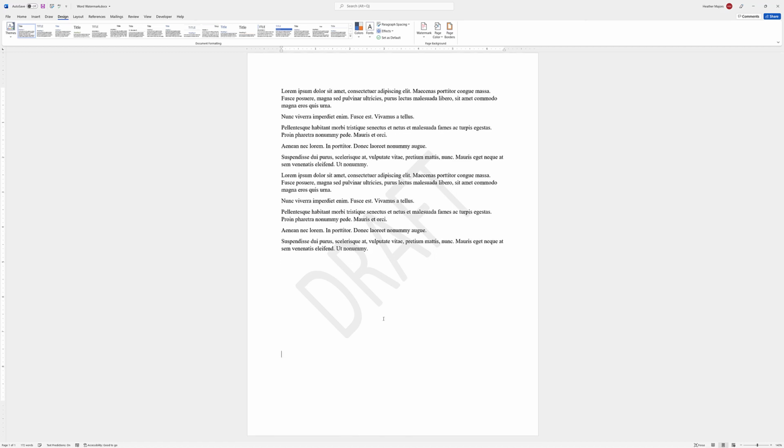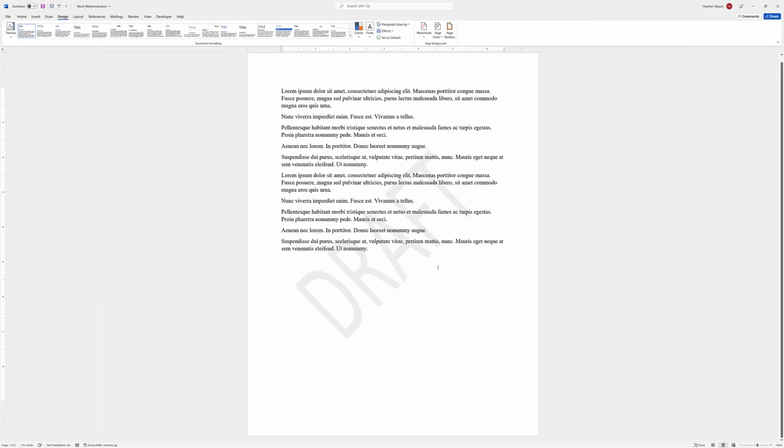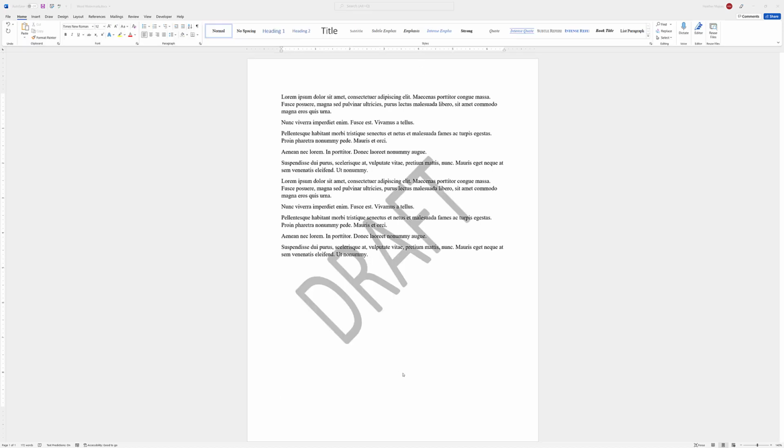I'm going to press the spacebar until I trigger another page, and notice that the watermark is automatically added to additional pages. And just to make this easier to view, I'm going to take the additional page away. This is pretty good if you want to use a standard watermark. However, you have the ability to move the watermark, make it smaller, change its color, or put in custom words. So let's take a look at some of those options.